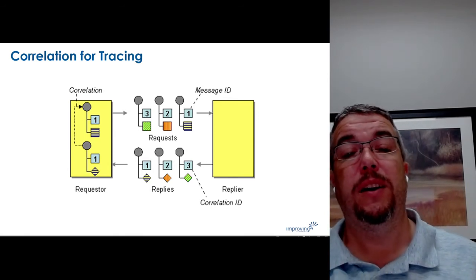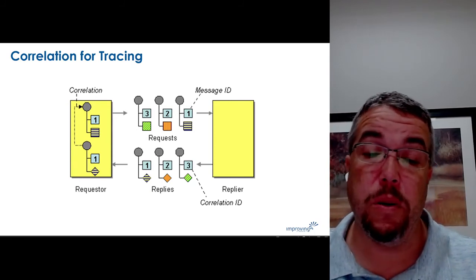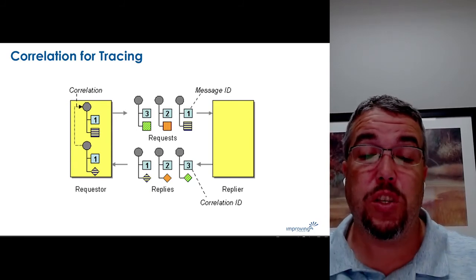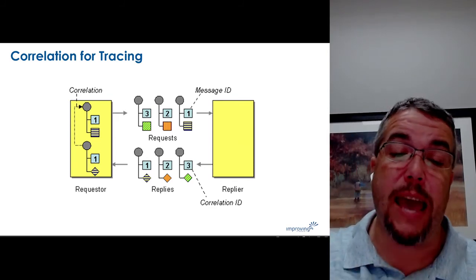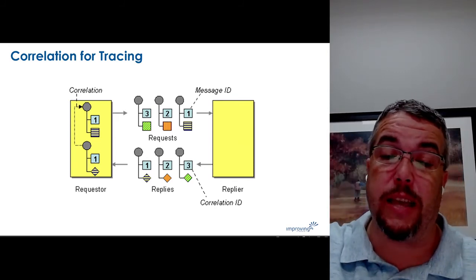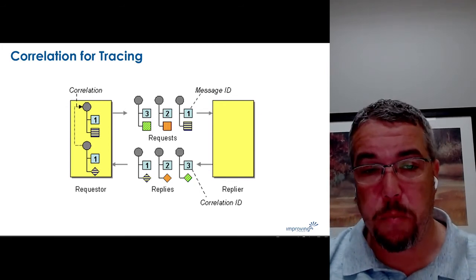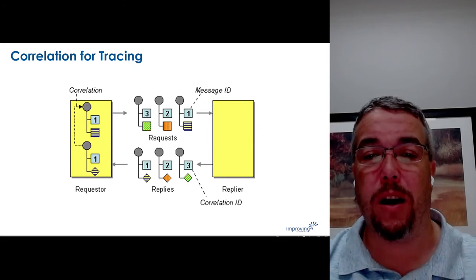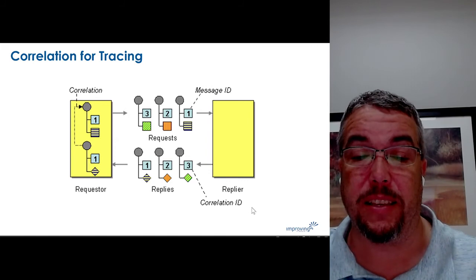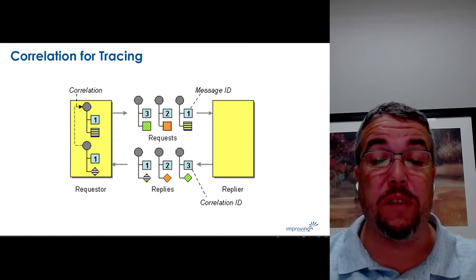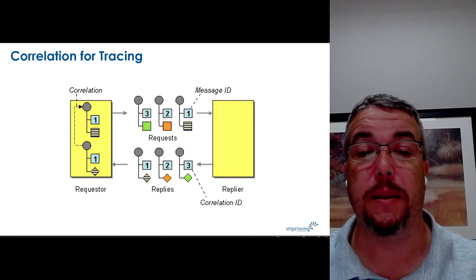And so what we want to be able to do is when we send out a request, we want that request to be able to include an identifier that relates to that request and all subsequent requests regarding it. And that will allow our consumers of the responses to keep everything straight. But more importantly, it will give you a thread to trace through for your logging and tracing activities.